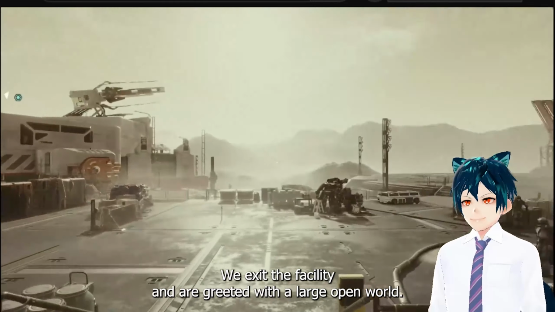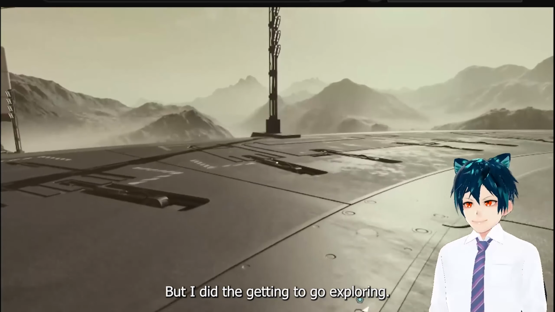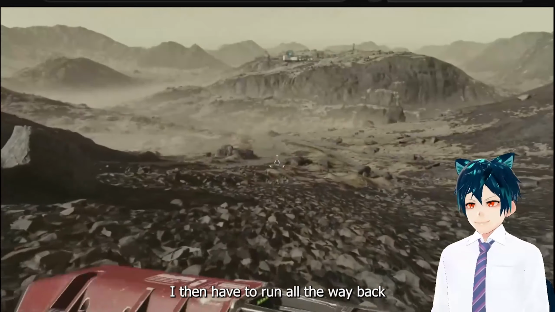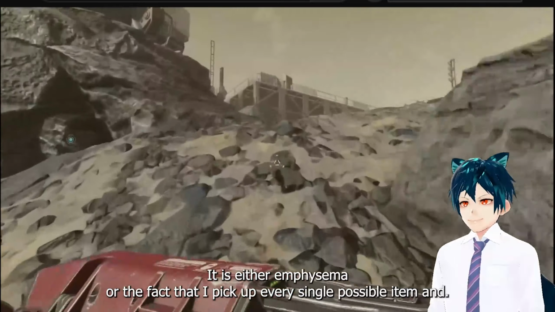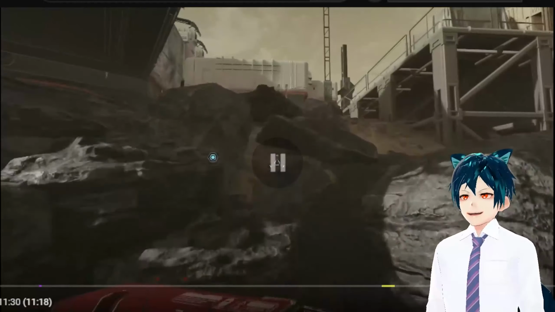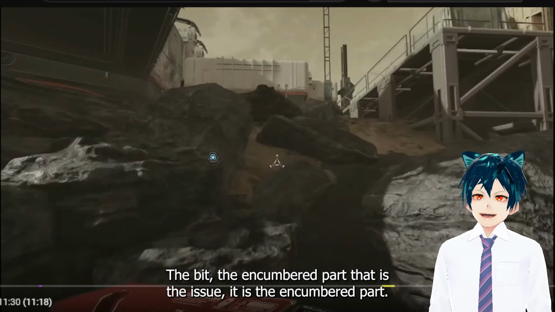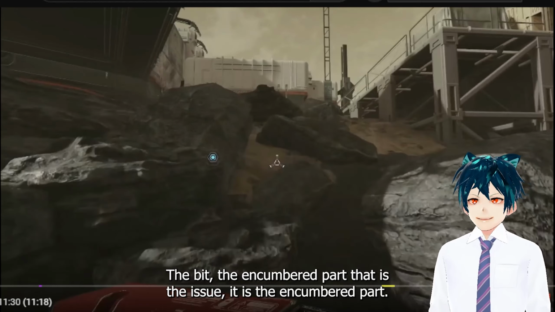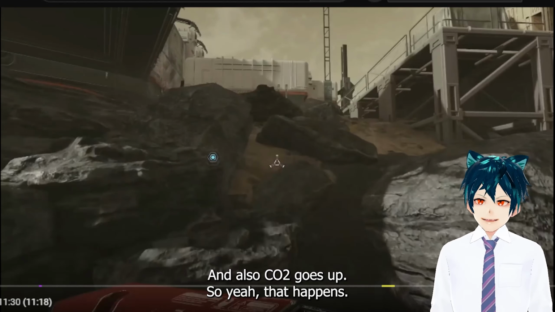We exit the facility and are greeted with a large open world. This big ship lands and some dodgy astronaut gets out to speak with us, but I ditch the gang to go exploring. I find lots of rocks. I then have to run all the way back, and I swear to God my character smokes a pack a day. How do you run out of breath in low gravity? It's either emphysema or the fact I picked up every single possible item. The encumbered part is the issue. It is the encumbered part. And also CO2 goes up, so yeah, that happens.